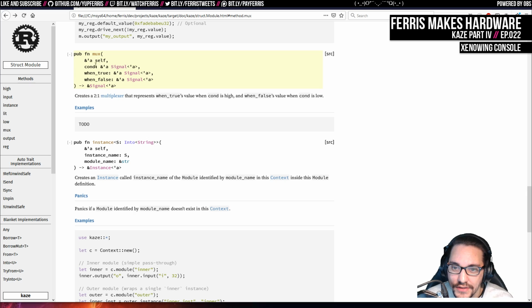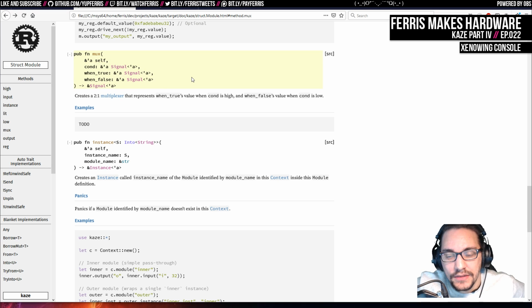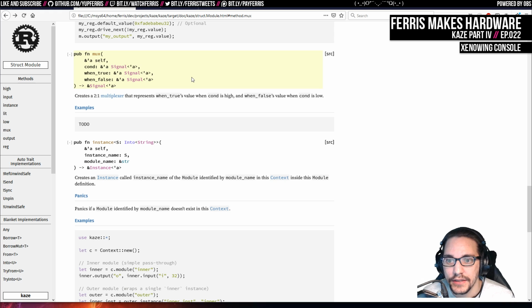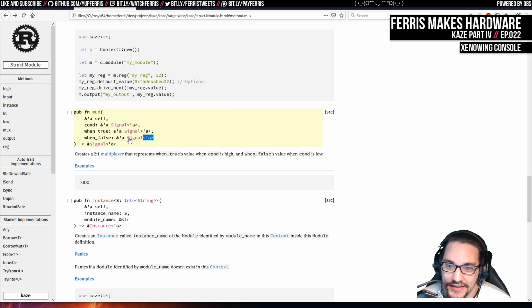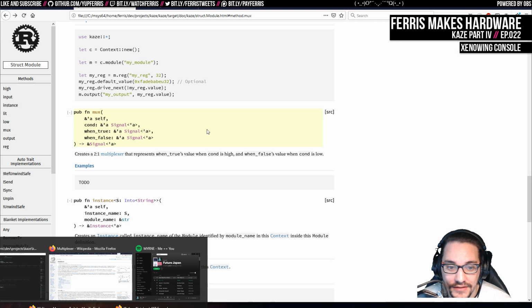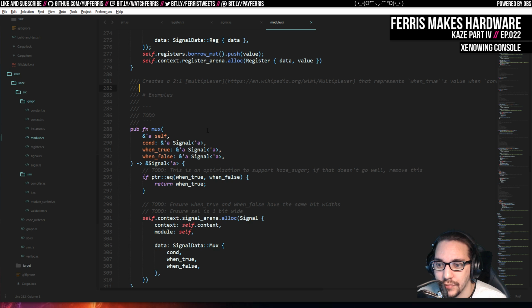And I'm intentionally ordering the arguments here to look like a ternary expression in C or in Rust, which I think is a good idea. I took that idea from Spinal HDL, which I think I mentioned a couple times, has a very similar design to kaze, which is totally unintentional, but also validating, I think. And now knowing that they're that similar, I don't mind lifting a lot of these ideas, which I think are generally good ideas for usability, especially because I couldn't really decide on which order of these arguments I liked best when specifying these muxes. So I think at least this one that follows a known pattern is as good of an ordering as any. Probably better just because it should be a familiar ordering to people.